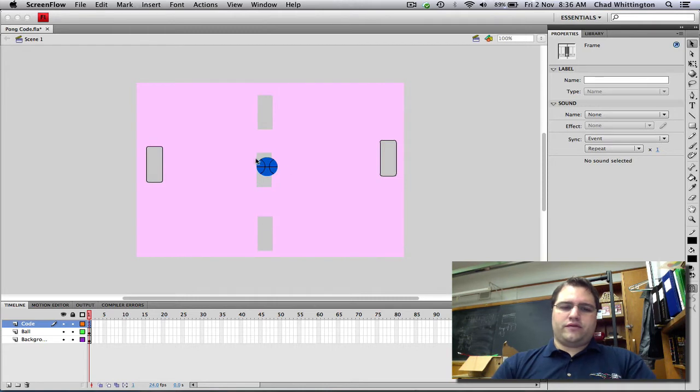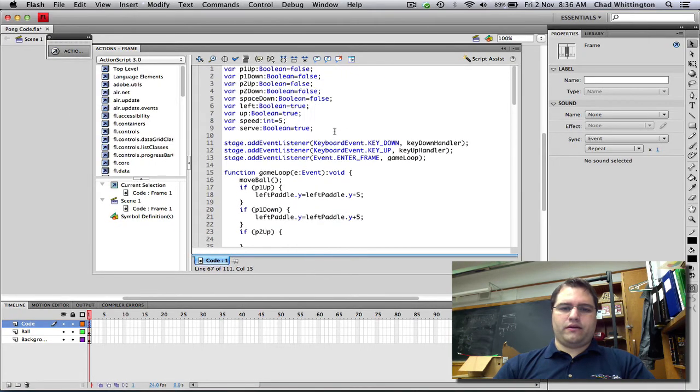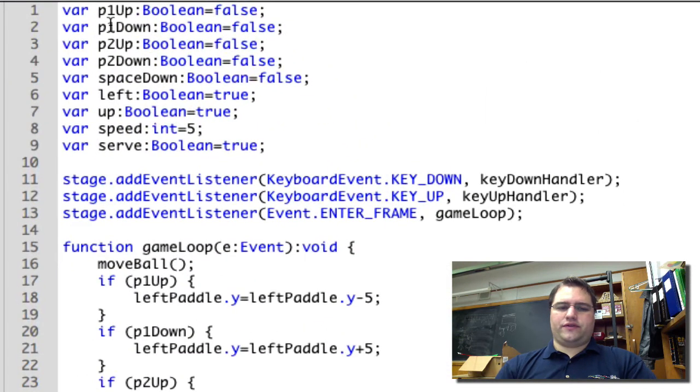So you can see that I've centered my ball in the middle of the screen, and most of this work is going to be done in code. So we're going to look at my code. We can go right up to the top. There's a few things that have been added since the last video. Again, I've typed all of this in advance so that you don't have to watch me type.